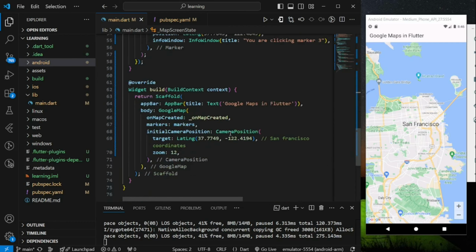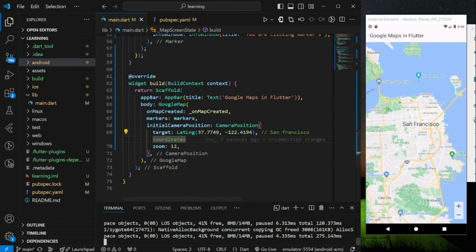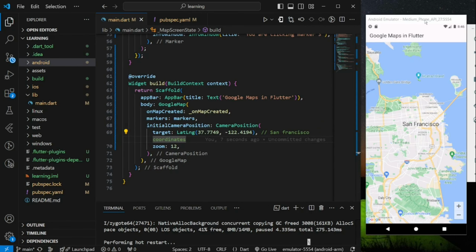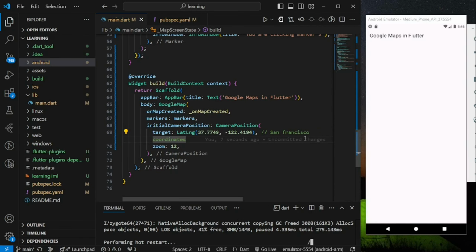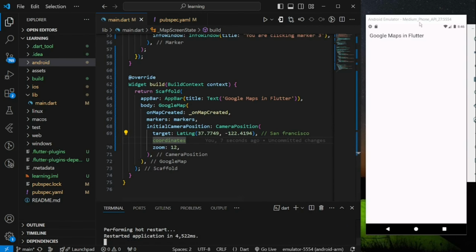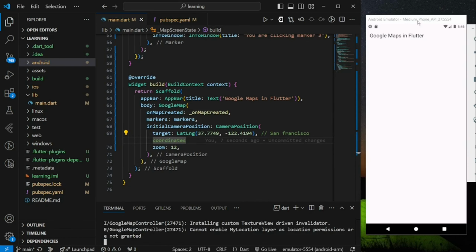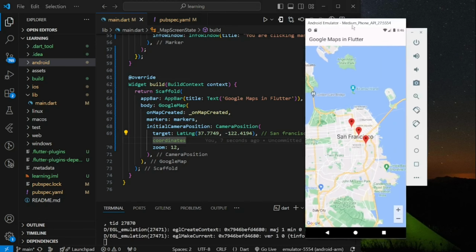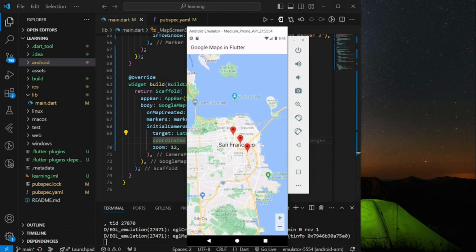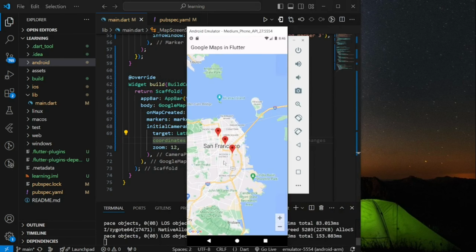Now let's try it out in the emulator. As you can see, three markers are displayed in the Google Map.